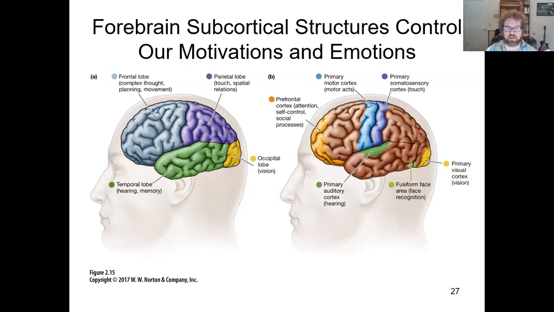In fact, our huge frontal lobes are the reason why childbirth has been so difficult and dangerous for women over the years. Now we have methods such as C-section to help this along. But many births resulted in the death of the mother and or the child because the child would just get stuck in there, right? Because the human head is so large. That's because we have these huge frontal lobes. We need these huge heads to accommodate this giant frontal lobe that we have.